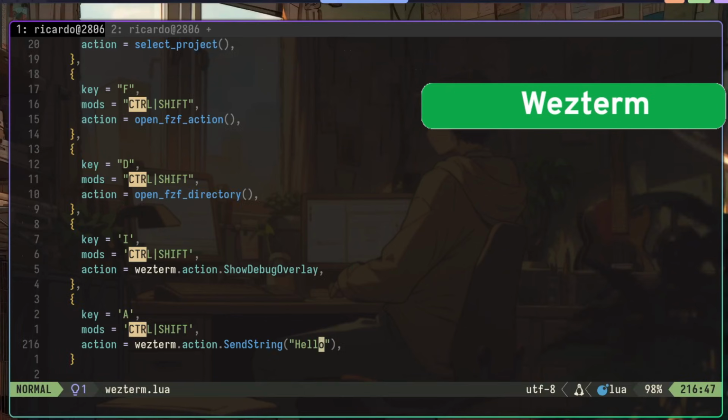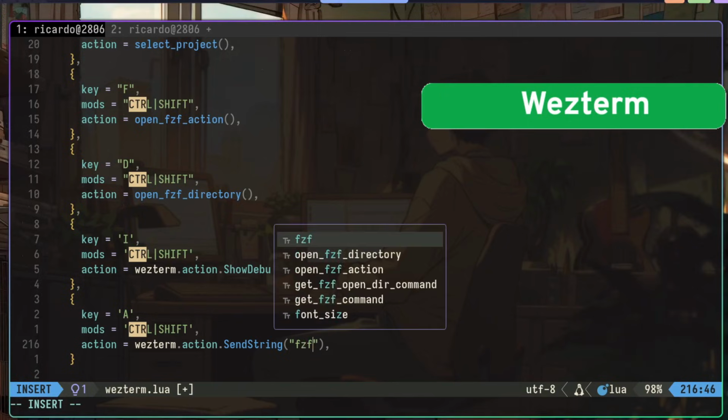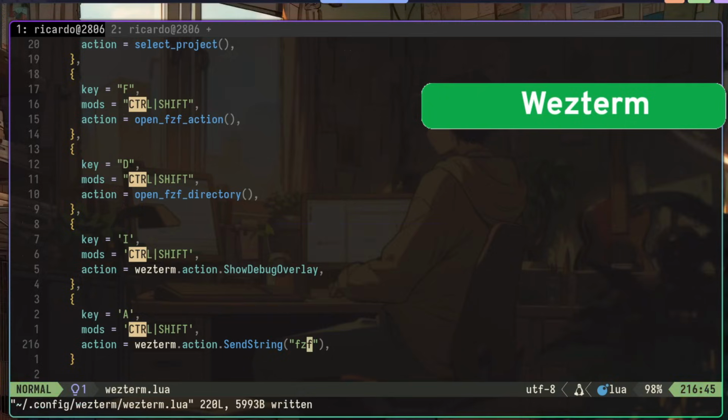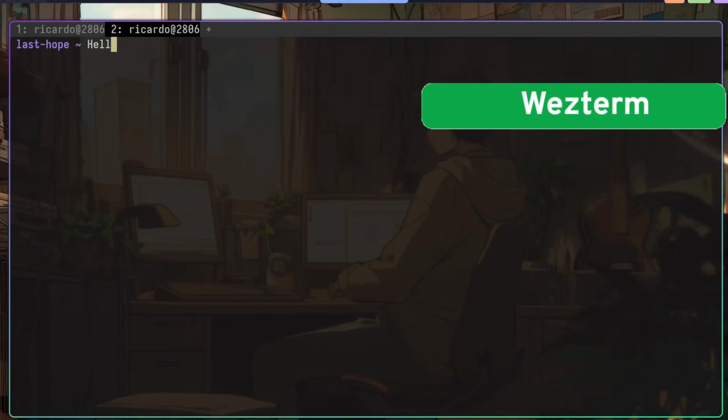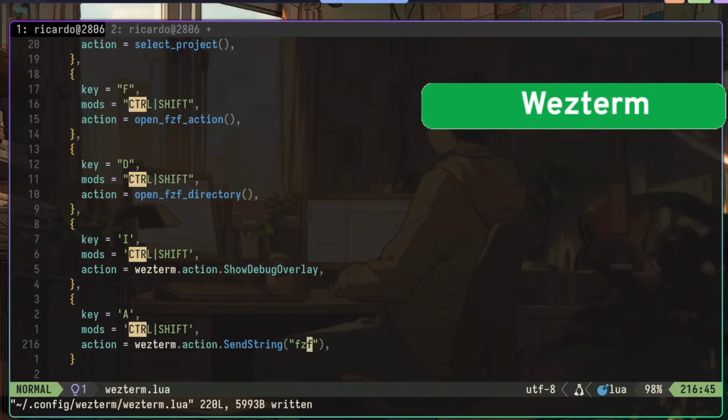And I can do this with commands too. For example, if I want to find something, I can put fcf and then I can find things in that directory. If I want to find and open a file, I can do this.